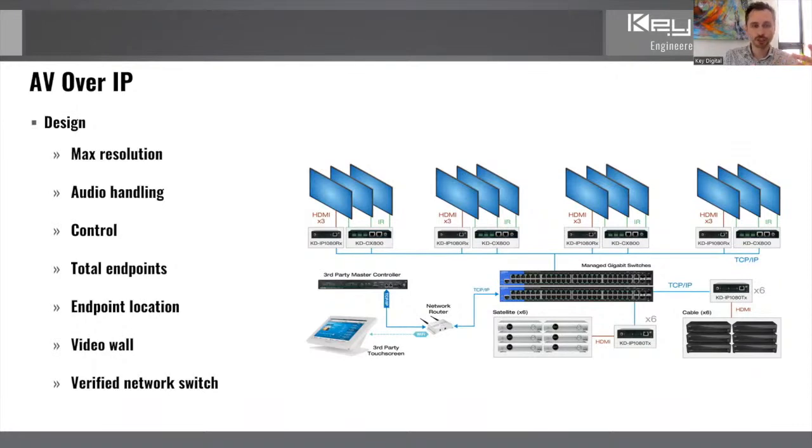What are you doing for control? Certain answers will lead you in either direction. The total amount of endpoints, the location of those endpoints. Now, this is going to be important for just your system design as a whole, right? Because this is going over network. You generally know you're working with 100 meters in and out of the network switch. This product actually could go up to 400 feet, not 328 feet, 400 feet. Forget the exact meter measurement on that, but there is a slide that shows us.